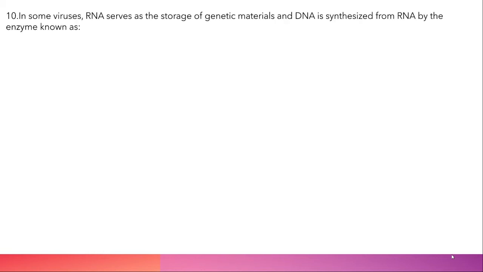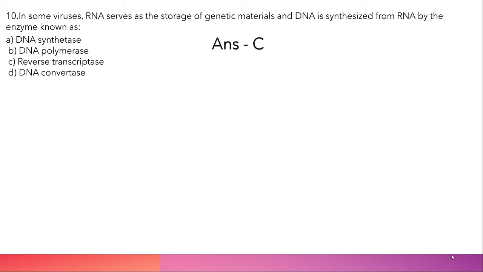The 10th question is, in some viruses, RNA serves as the storage of genetic material and DNA is synthesized from RNA by the enzyme known as: A, DNA synthetase; B, DNA polymerase; C, reverse transcriptase; and D, DNA convertase. So the correct answer is option C, that is reverse transcriptase.